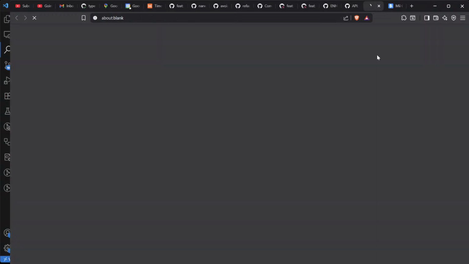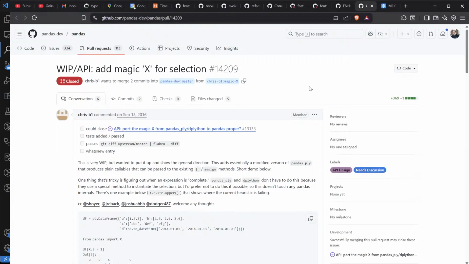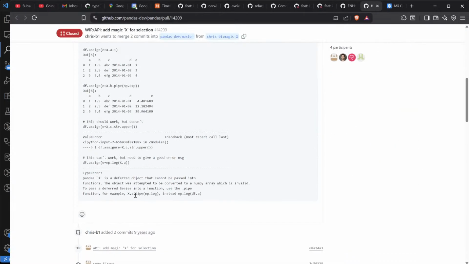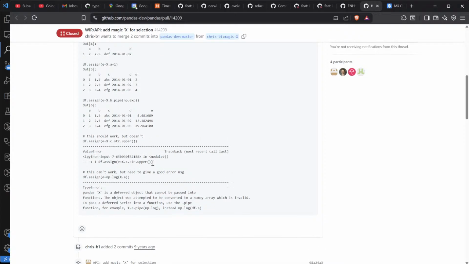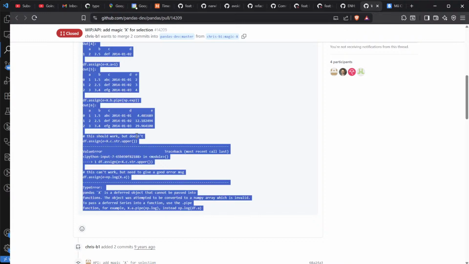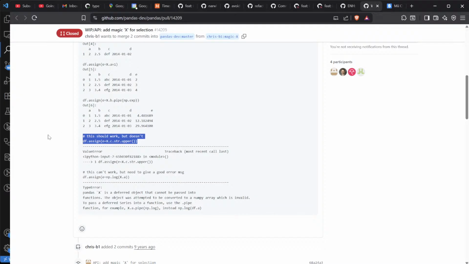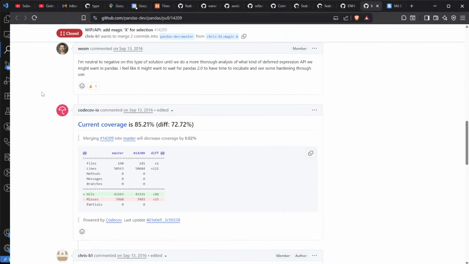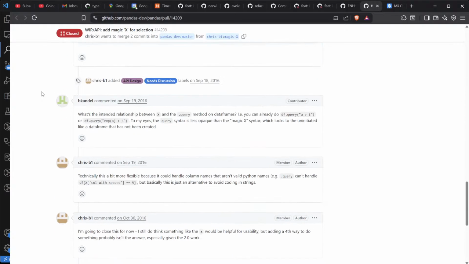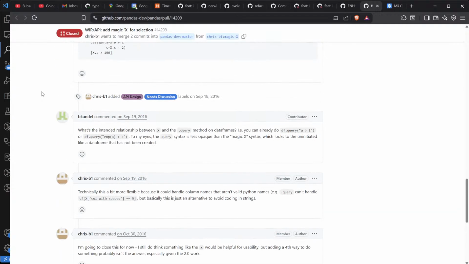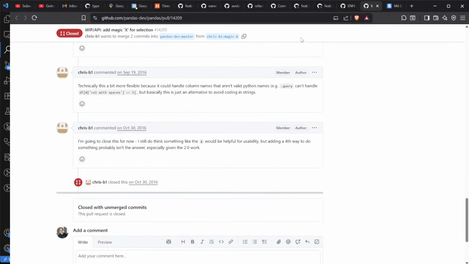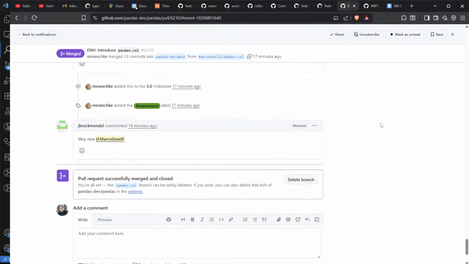There was a pull request for it as well. This one here, but somehow it didn't work. So it looks like they hadn't managed to implement ufuncs like log of df.a. And somehow they didn't manage to get namespaces to work, like dot str dot upper. I don't know why. Wes was fairly neutral to negative on it. And yeah, it looks like after a bit of silence, they just closed it.